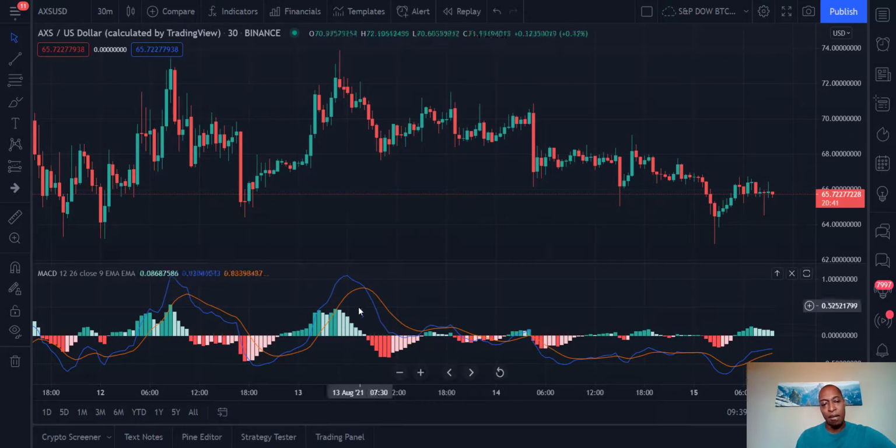But you see how this is a perfect example, though. Over here on the 12th at 11 o'clock, you had a crossover of the red line going higher than the blue line. So the red is the signal line, the blue is the MACD. And a few hours later, it went ahead and crossed the zero line. And then we had another crossover, that bullish crossover there on August 12th, and it rode up. So you could use this arguably to make some trades.